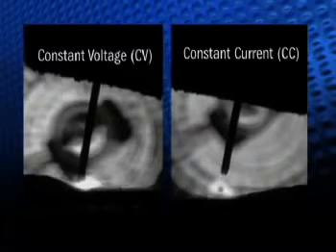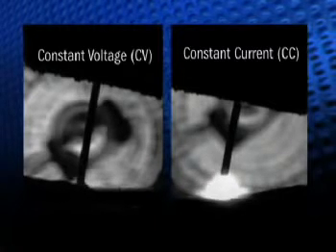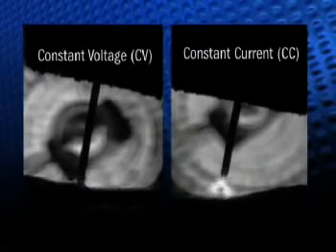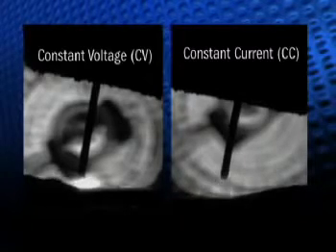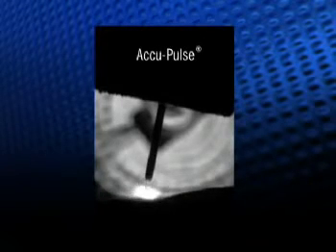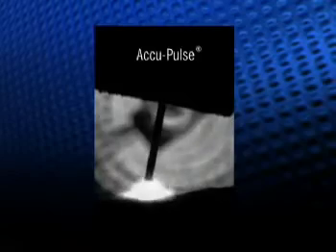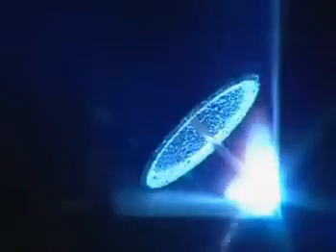Once the target current is reached at the beginning of each pulse phase, the CC control turns off and the CV control loop turns on. The CV loop modulates the current to achieve the target voltage, allowing AccuPulse to create the desired wave shapes with arc characteristics that optimize desired arc performance. With the ability to better regulate pulsing parameters, AccuPulse allows operators to maintain a shorter arc length, regardless of stickout, with a more focused arc column. This results in greater speed and control.